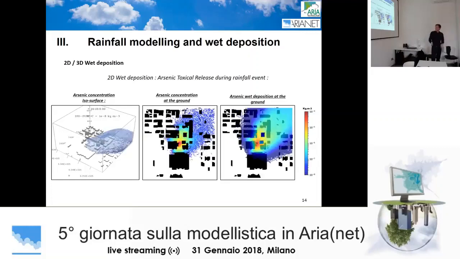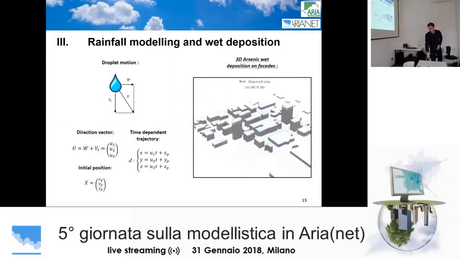So when rain comes through the plume, it deposits the pollutant on the ground, and we have a ground deposition. This model is limited because we are not taking into account the obstacles, of course. We can see that the deposition occurs where we have buildings. So basically, this model is just taking the mass from the plume and puts it right below the plume.